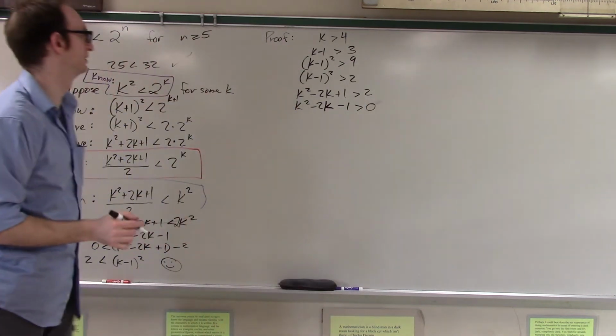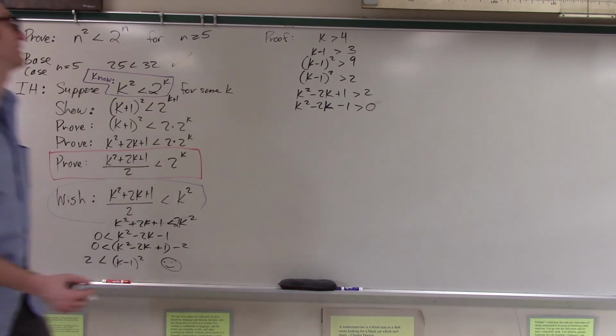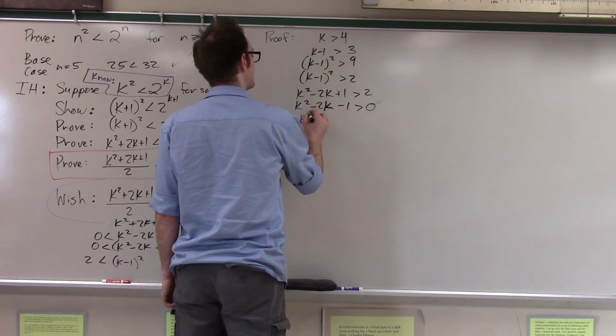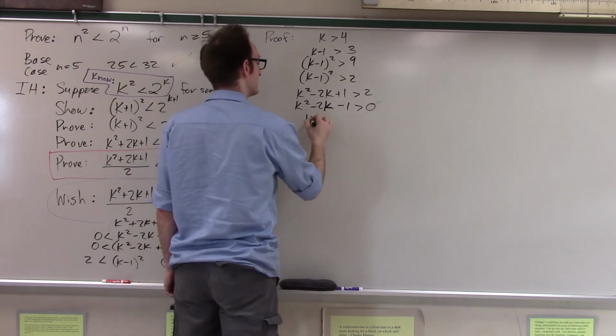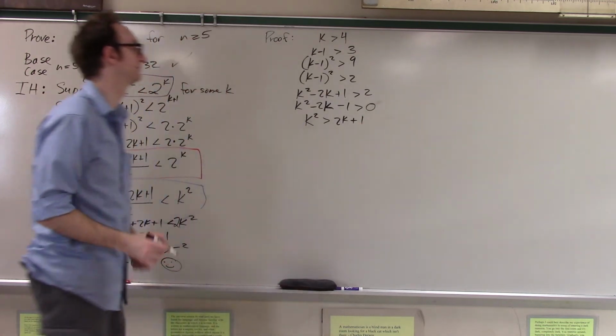Now what do I do? I guess I add... what should we do now? Just do case. Oh yeah, I want to move some things over, right? Oh yeah, actually I want this to say k squared is bigger than 2k plus 1. That's kind of what I want, right?